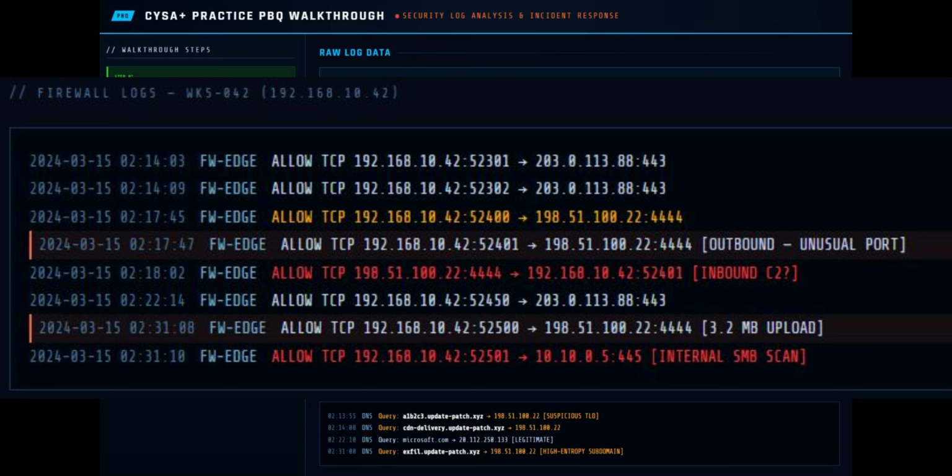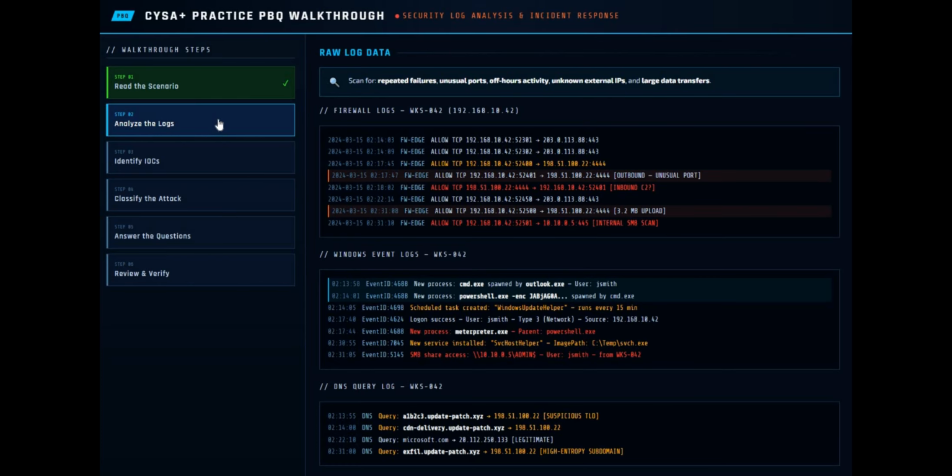One more line of interest here is the last one where we see an internal SMB scan using port 445. That is a legitimate port that's commonly used by networks. What makes it unusual is tying it in with the bigger picture. We can see from previous entries that there was a successful intrusion. What this SMB scan entry tells us is the attacker is now attempting to move to other devices on the network, also called lateral movement. So we know we have bad stuff happening here from the firewall log.